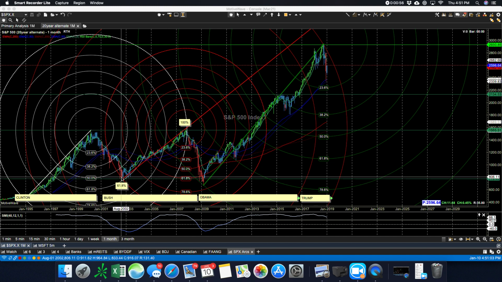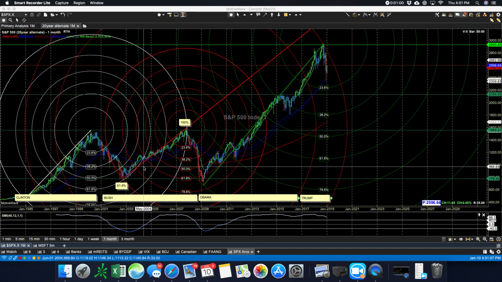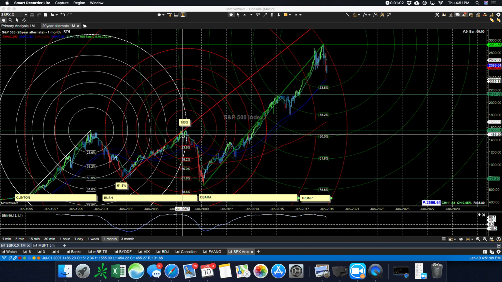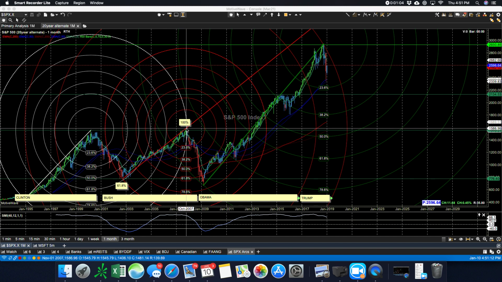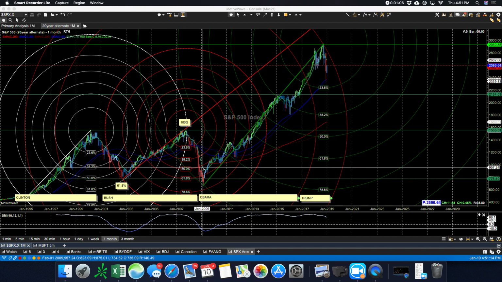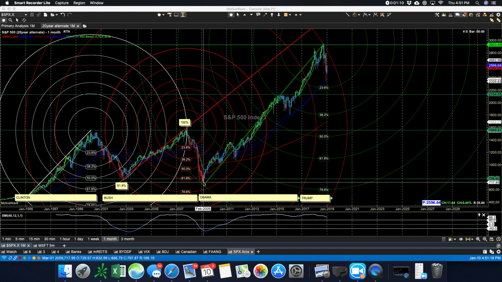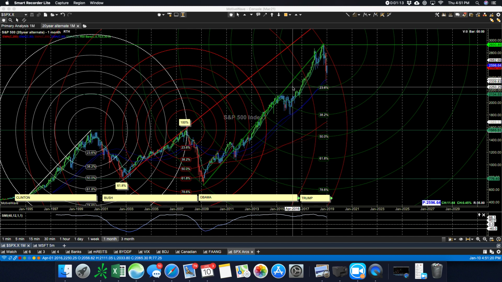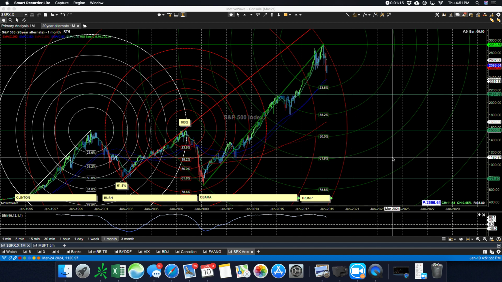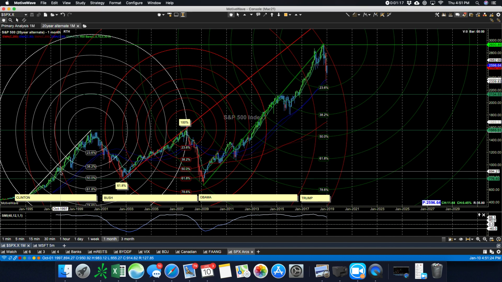So we had this retreat, and then the SPX turned around and started to march up to October 2007. And then we had another drop. And then we start what we call the Obama/Trump waves. So let's look at some commonalities and some of the important points in the Fibonacci arc that we touched.